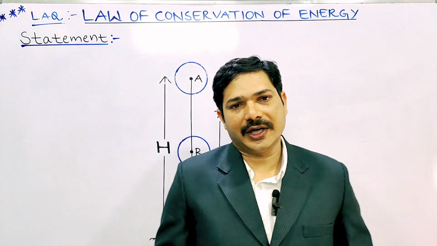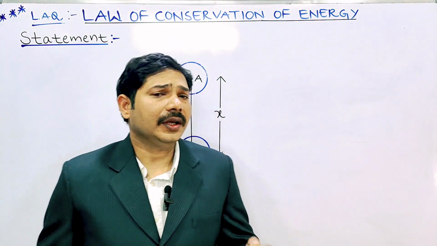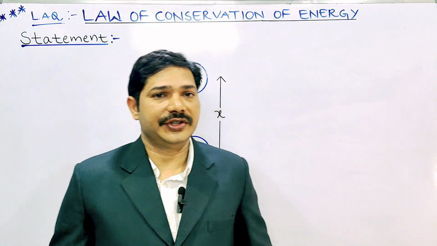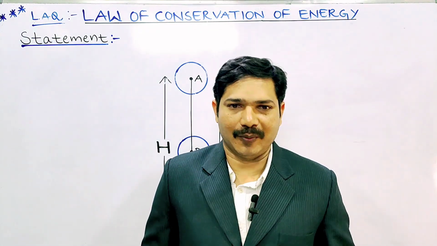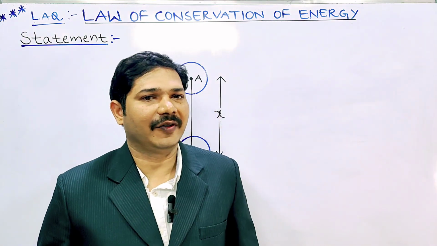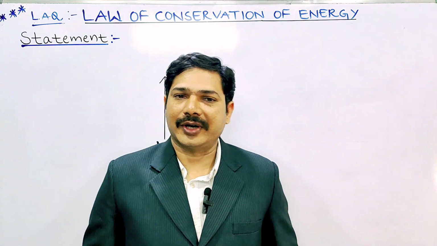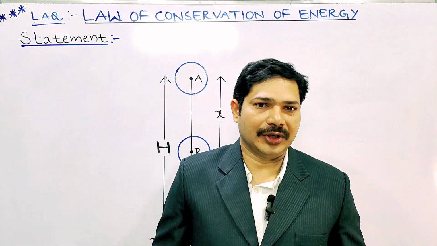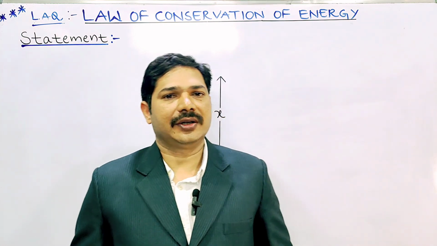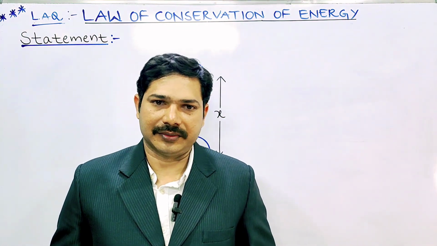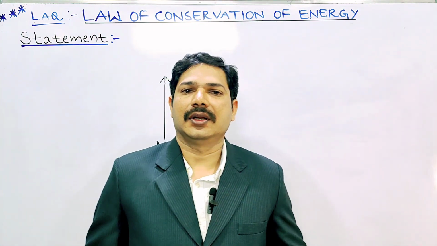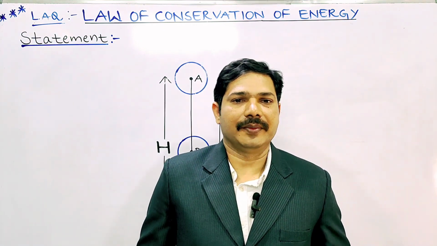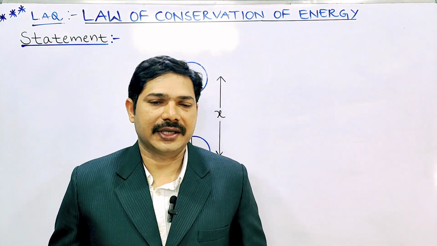Okay, shall we start? The first question: state and prove the law of conservation of energy in case of a freely falling body. We have to write the statement first, then draw the neat diagram, then the explanation, which you can write in your own words, and I'll give the matter. Then we derive the equations. How to derive? By an easy method, I'll discuss in this class.